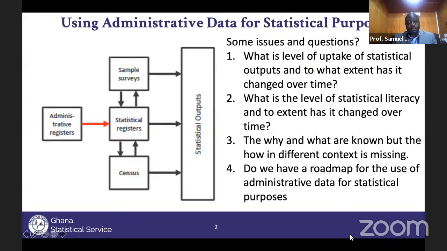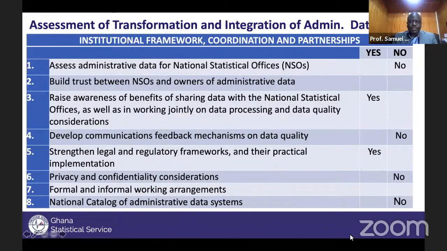One of the things that I'm going to mention in my concluding remark is this whole idea of, or temptation of, doing things in a very haphazard way without necessarily sequencing what needs to be done. So on the next 3 slides, I'm just going to rush through them. What I simply did was to look at the thematic areas that we have in terms of administrative data on the UN website, which talks about the 3 working teams that we all identified. The first one being the institutional framework.